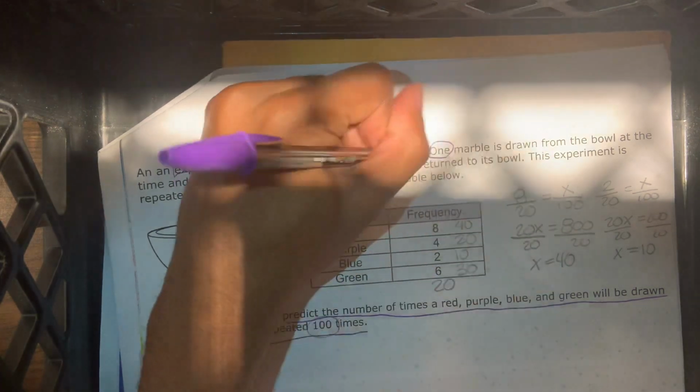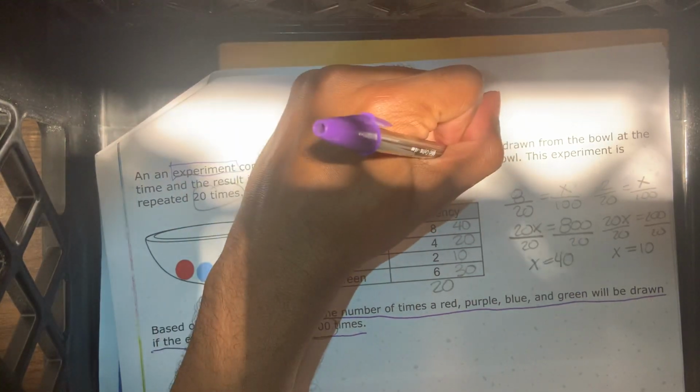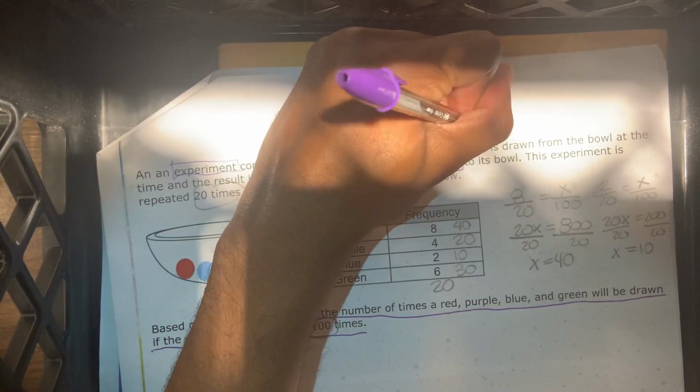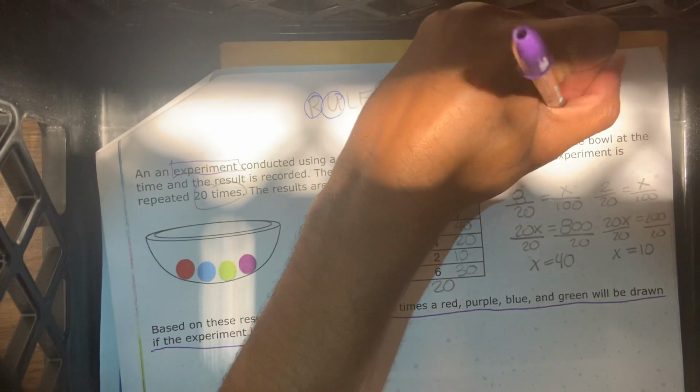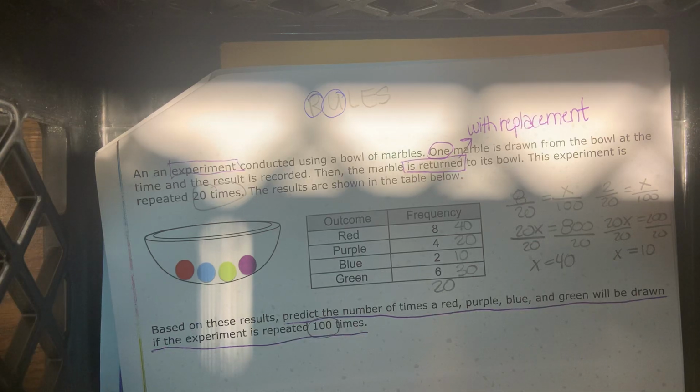Then the marble is returned. So we'll label this as with replacement, meaning that it's going to be replaced before the procedure is repeated.